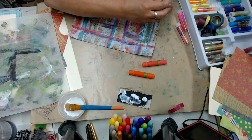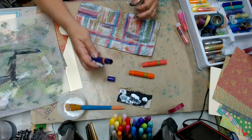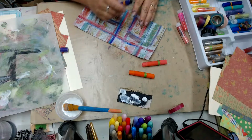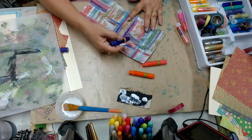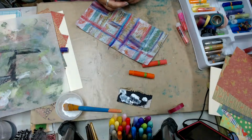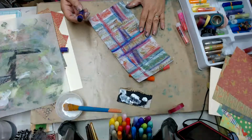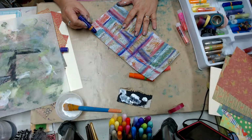It's a lot different than I thought it would be. Gotta have purple. Ooh, that's a dark purple too. Yummy. Ooh, I like that. Mama likes that. It's pretty. Ooh, I like that a lot. Really, really like that a lot. Let's see, let's add some here and right there.